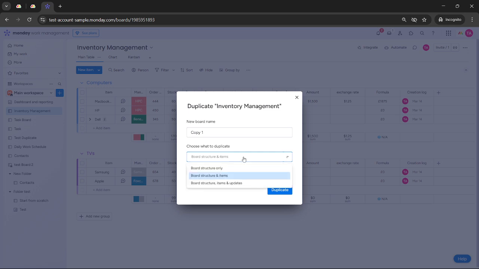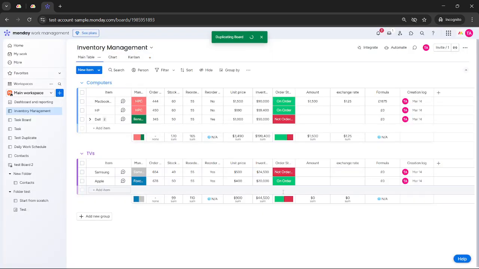After making your selections, it's time to finalize your decision. Simply click on the Duplicate button and a new board will be created based on the preferences you've set. Look to the lowest part of your left screen where new boards typically appear, and you'll find your copied board ready to be used. Now you have a newly duplicated board with all the elements you need to continue your workflow seamlessly. And that's it.